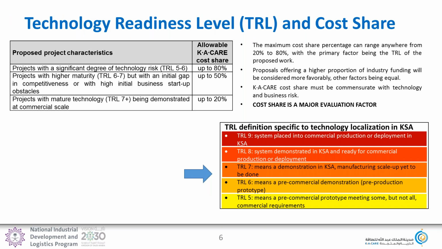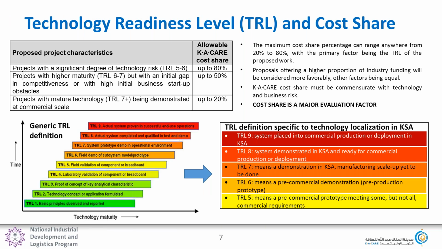So many people are probably aware of the definition of technology readiness levels, but if you're not, it is a sort of standard international term for measuring how mature a technology is. And on the left-hand side here, we see the generic definitions of technology readiness levels. And on the right-hand side, you'll see how we have thought about that for our own program, and we've put technology readiness levels in terms of technology localization in the kingdom that we think are appropriate and match the internationally accepted definitions.